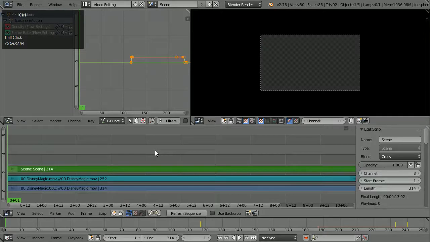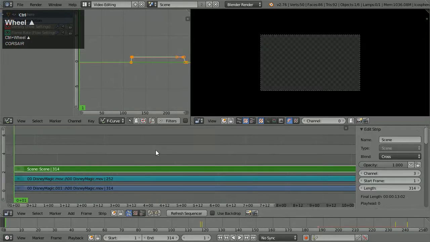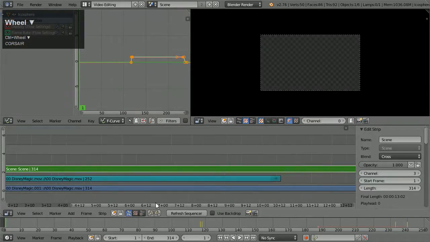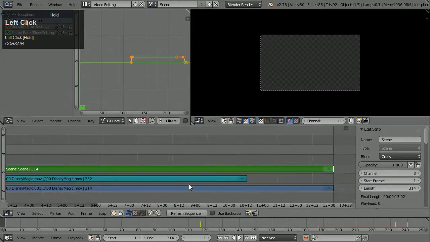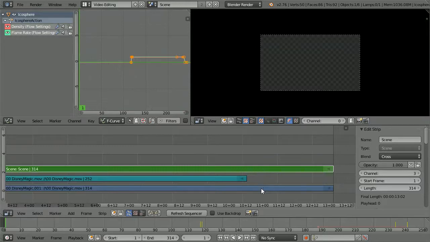If I hold the Control key and roll my scroll wheel back and forth, you'll notice that the scene and the movie all start at the same time. But you'll notice the audio stops before the video of either what I'm rendering or the original stops. That means that we don't have the right frame rate for the video that we're rendering.